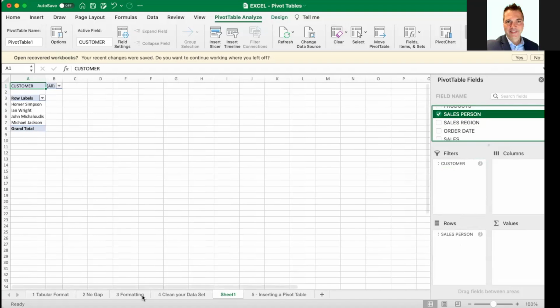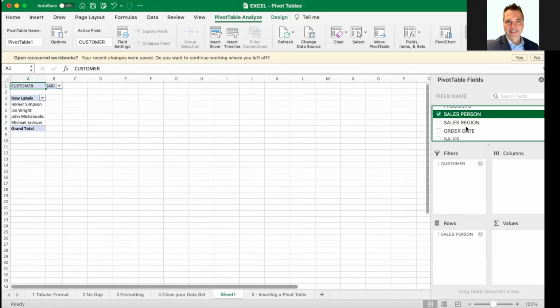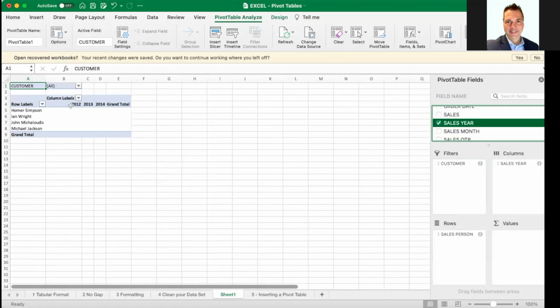And then what we'll choose is we'll go with the sales year in the column area. So we'll have the years. We'll have the salesperson on the left and the sales year on top. So here I go to sales year, and I drag it to columns because I want it at the top here. And then finally, I want the actual sales, the data, to appear in the main part of the table on the bottom right here where the cursor is showing. So I'm going to go to sales and drag that in the values.